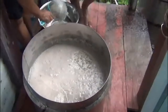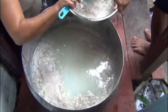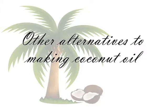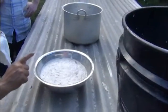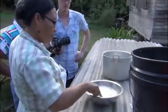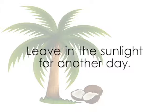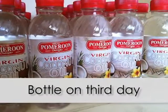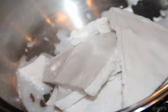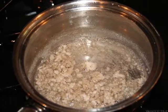Without sunlight, what you will see is one thick layer of cream with a layer of water below. At this stage, the cream must be taken out and processed. There are two options: it can either be boiled to produce regular coconut oil, which also has a market, or the cream can be placed in a stainless steel container and left in sunlight the next day to produce virgin coconut oil, after which it passes through the same stages as before. However, less virgin oil is produced using this option.